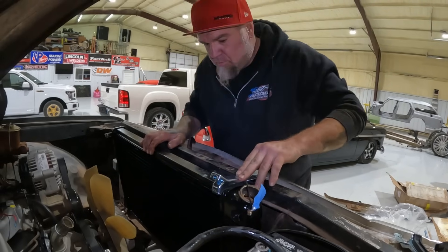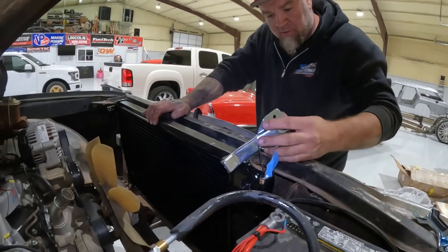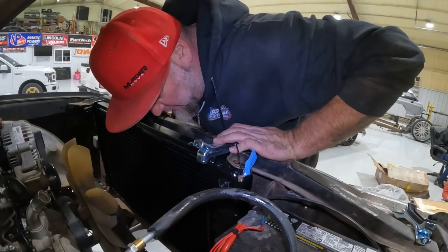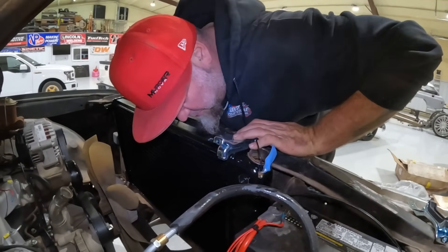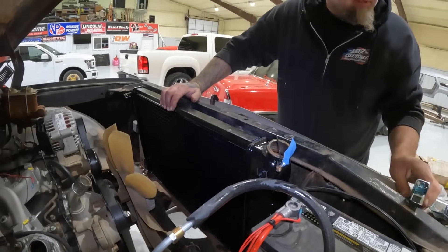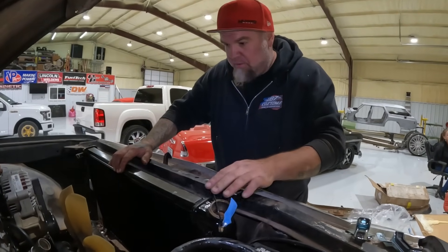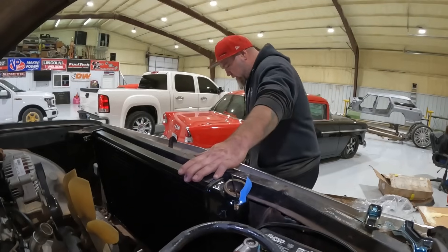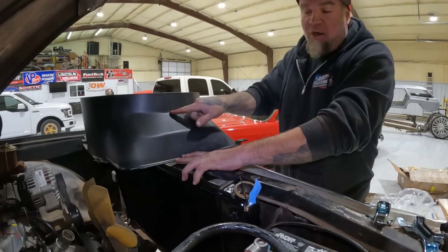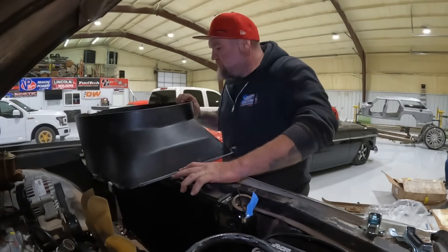The shroud's definitely not fitting as-is. I wouldn't say definitely — I thought the radiator went under the core support. I can make her fit, just trim it up. We're going to rob some bolts off of that car we just tore apart. I'm pretty sure I can make that fit. Look at how much clearance they allow — we can trim that thing all the way back to here if we need to. Probably take about an inch and a half and it'll slide right in.